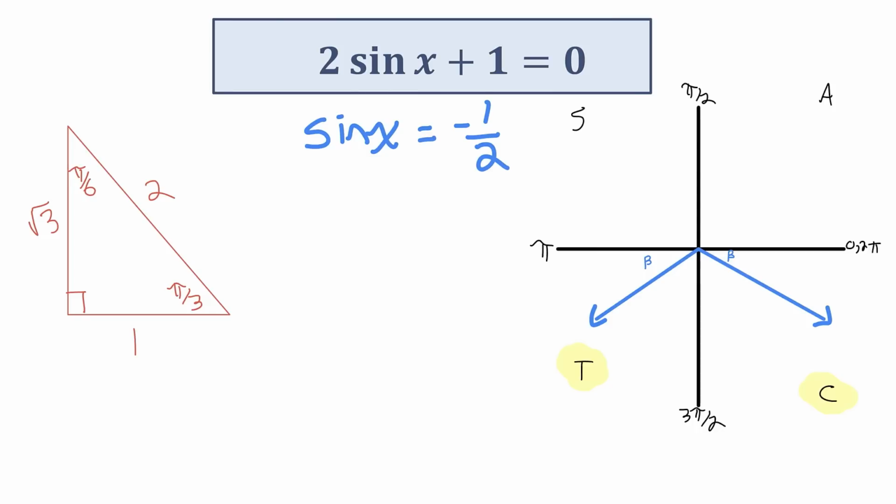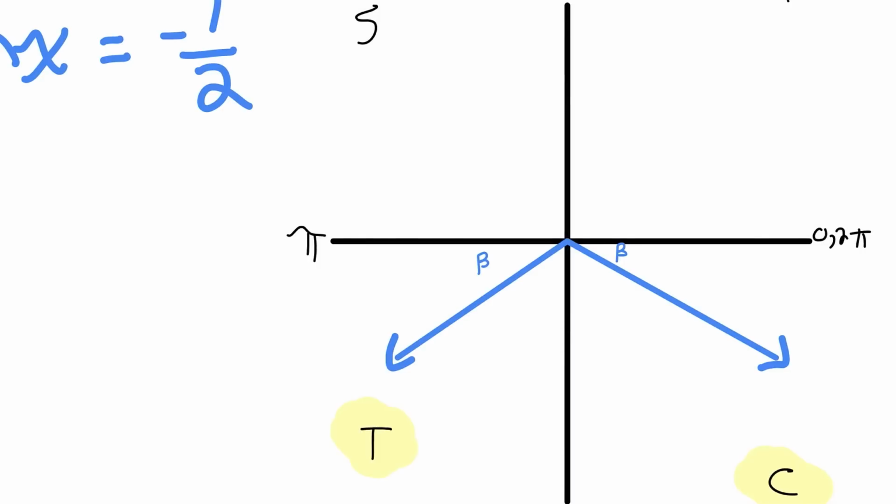Notice that sine of pi over 6, right, sine is opposite over hypotenuse, is 1 over 2. So if I place that reference angle of pi over 6 in quadrants 3 and 4, I will get a sine ratio of negative 1 over 2. So I can label this reference angle in both of those quadrants as pi over 6, and then calculate the principal angle to get to each of those terminal arms.